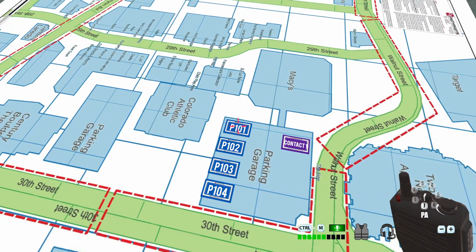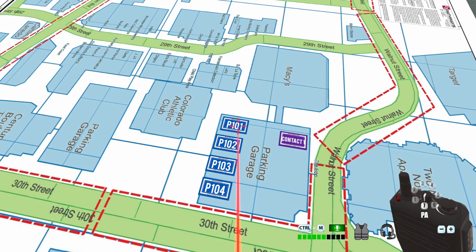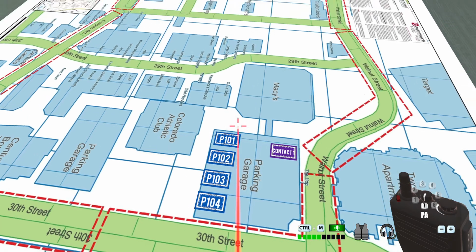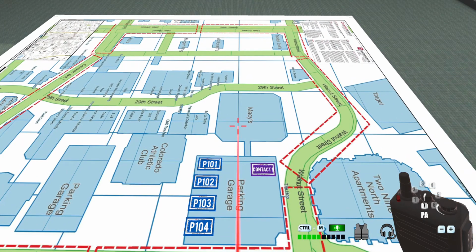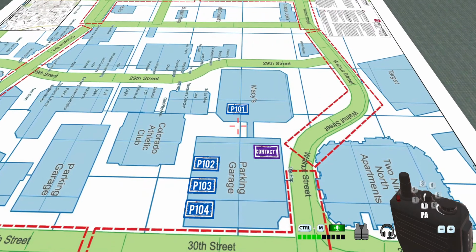As you see here, I have them on P101. Left click your mouse and you get a red laser. Then place your crosshairs on the board where you want to move the chip to. Left click again and you see P101 moved.